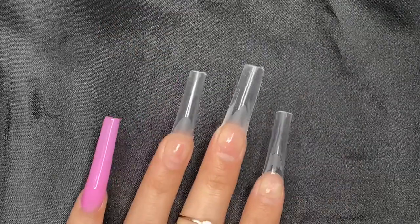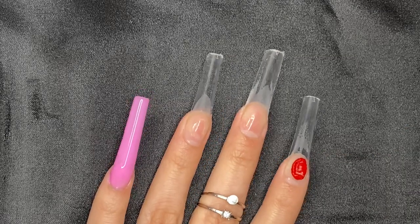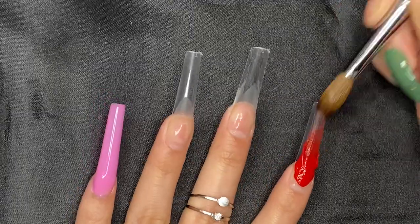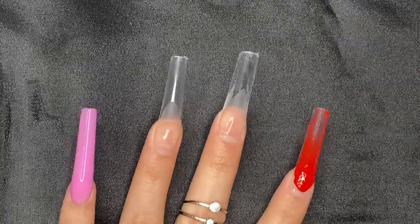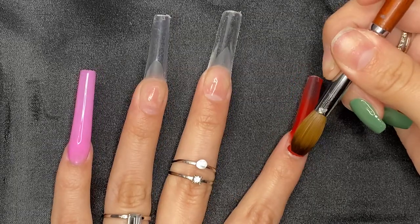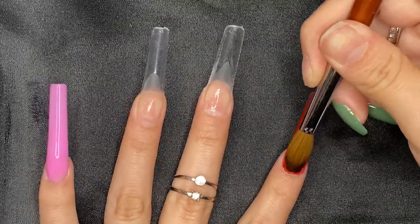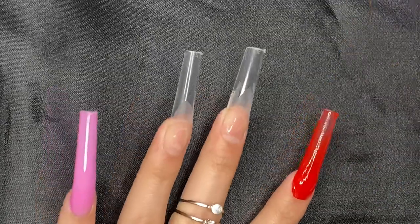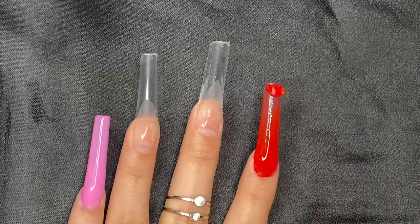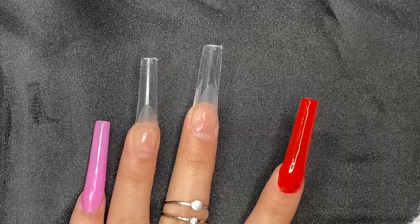I didn't know where my design was going, so I skipped all the way over to my pointer finger, and I ended up doing that one So In Love by Nail Supply Glamour as well, and it is an all solid red. This is basically my favorite red to go to, a bright red. It's very, very bright, and it gives that sexy vibe. That is always one of my favorite go-tos, especially for Valentine's Day. It's all about love and everything, so that is why I decided to use this one. This one's gonna be, like I said, an all solid red, and of course I will be encapsulating after my application as well.